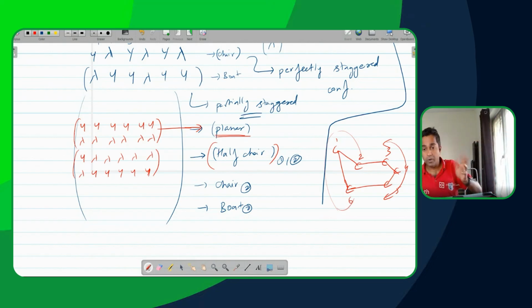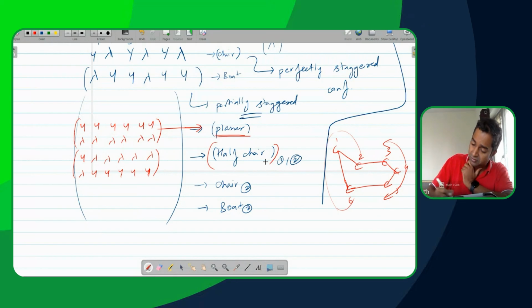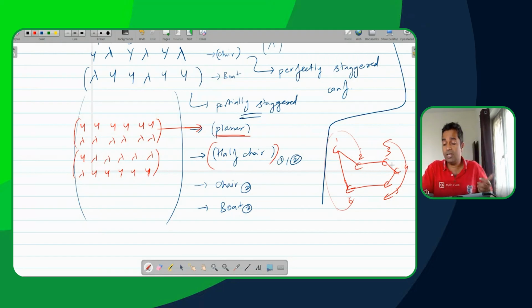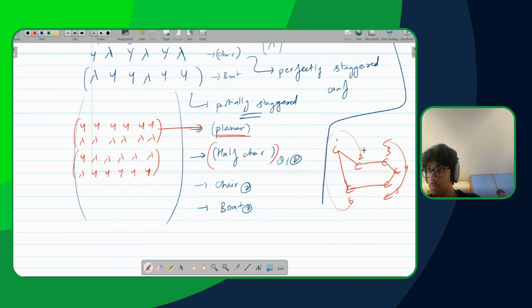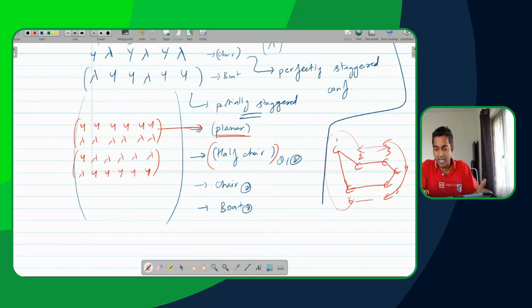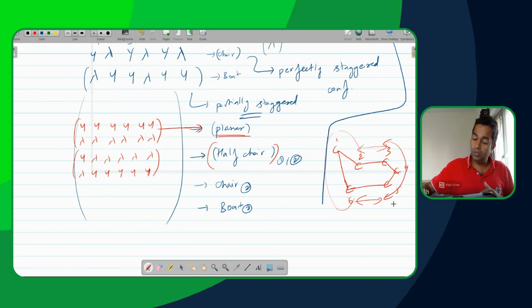So you're not necessarily going to have exactly this. It could be different also. I think this is also fine. 1, 2, 3, then 1 inverted. This will be Y, inverted, Y, inverted Y. Now this is staggered only. This is eclipsed. Between these two, it doesn't have to be staggered or eclipsed. So there will be 4 configurations possible for half chair, 2 up and 2 down.